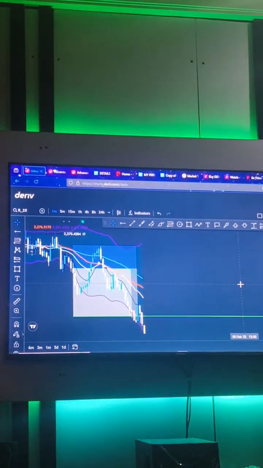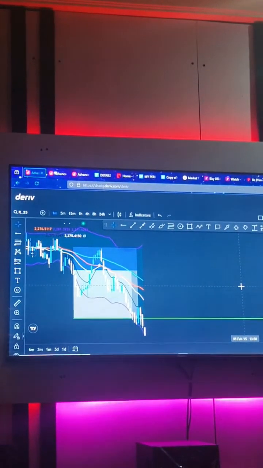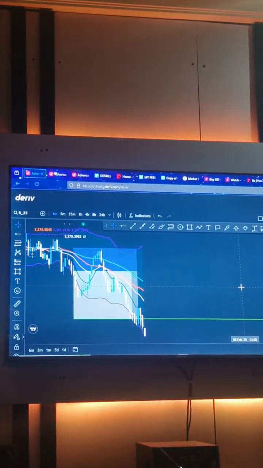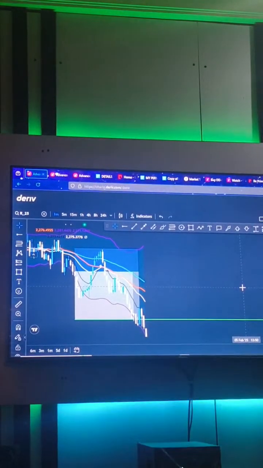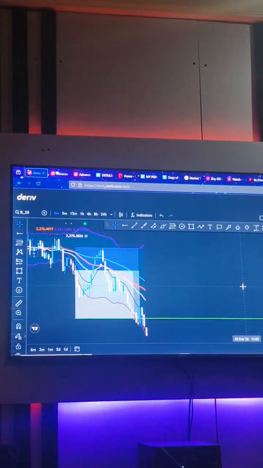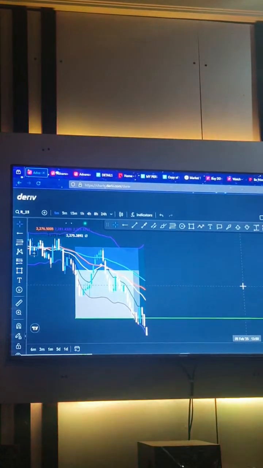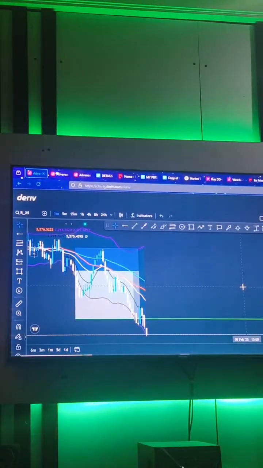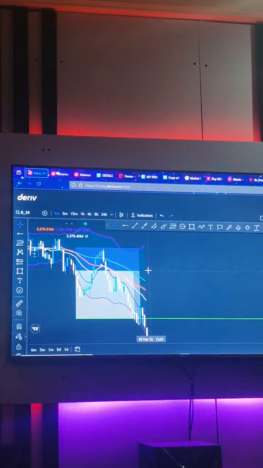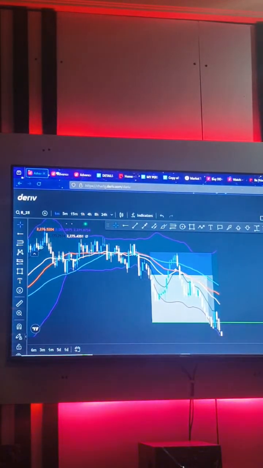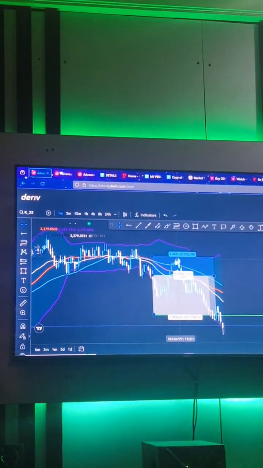I have a journal where I write out my trade entries. So I hit TP again. Boom, 600. I just hit TP on this trade using this strategy. I told you this strategy that you are seeing on my screen is very, very accurate. It was this close to my stop loss.